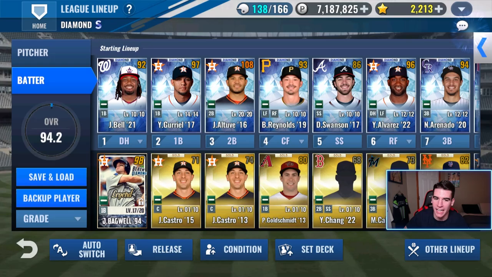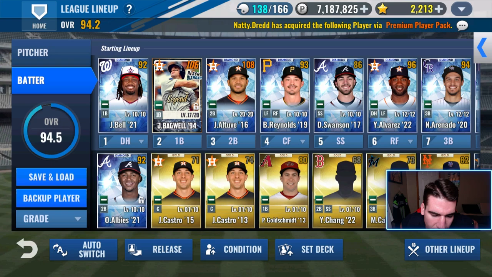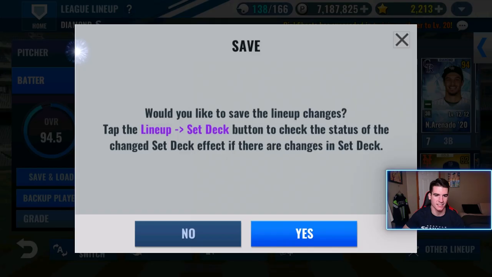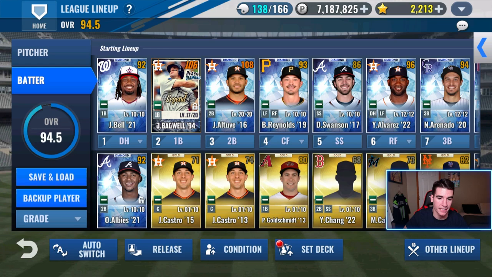And I'll throw you on the bench, buddy, because we have Bell, which I feel like he has better stats than you. Actually, I did check earlier, and he does have better stats. And there we go. So now we have Bagwell in there. Obviously, he can't special train or finish his train, but that's pretty much it. That's all we got to do in this video today.